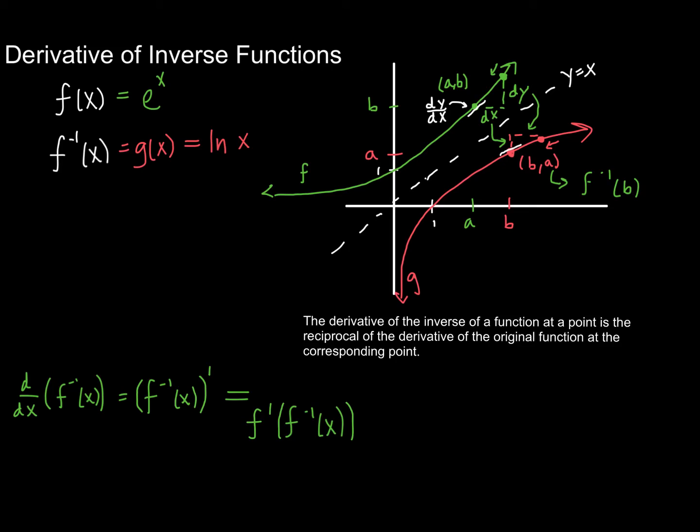of my original function. Now notice I'm writing this down here because I need to take this derivative and take the reciprocal of it. And the easiest way to take the reciprocal is to just write 1 over that value. And so that is how you compute the derivative of an inverse function.